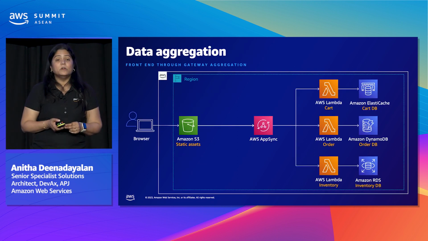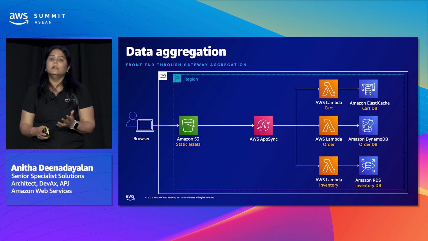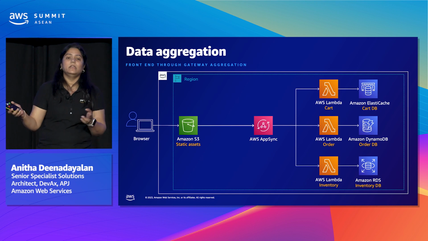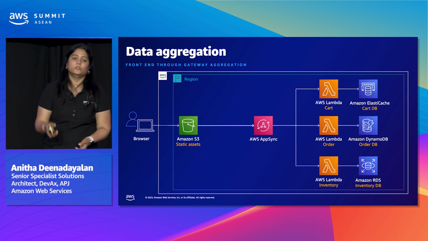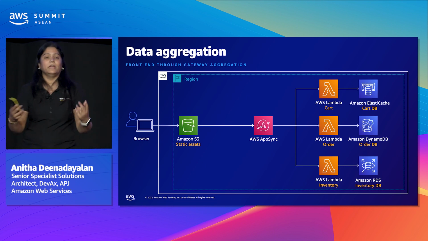So okay, the next thing I want to talk about is data aggregation. Previously we had one single monolithic database, a relational database with different tables, and you create different types of joins: inner joins, left outer join, right outer join, any kind of join that you want to get all the data.